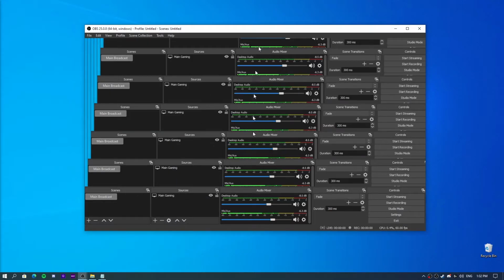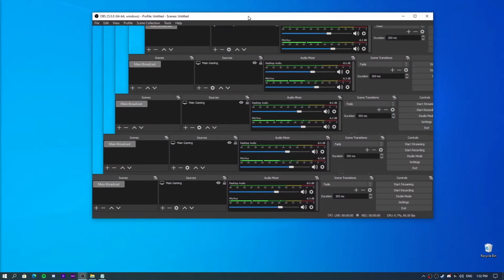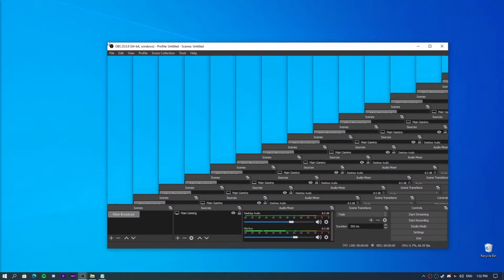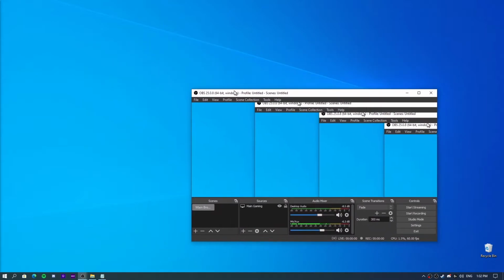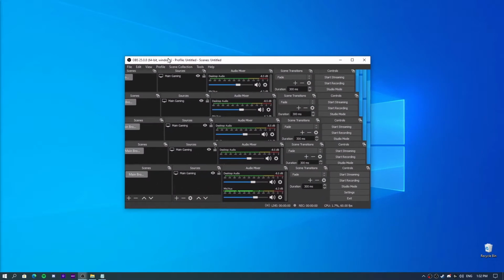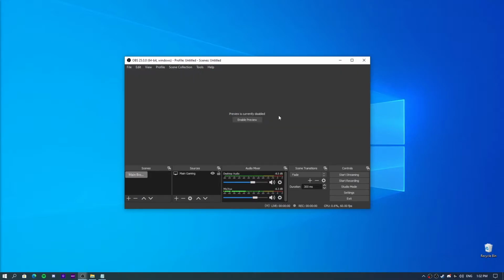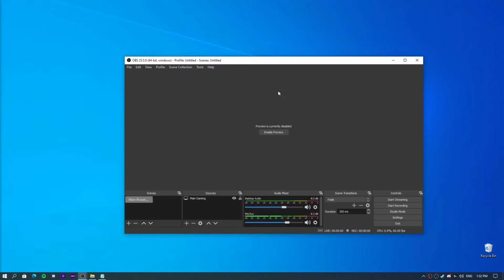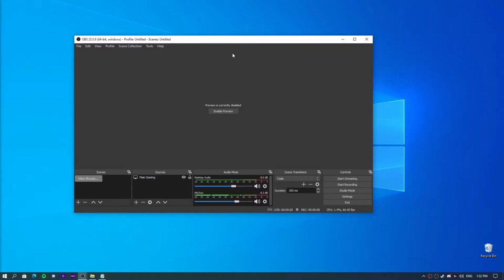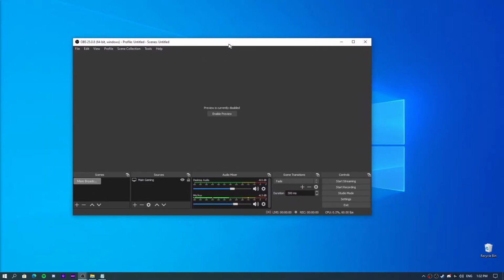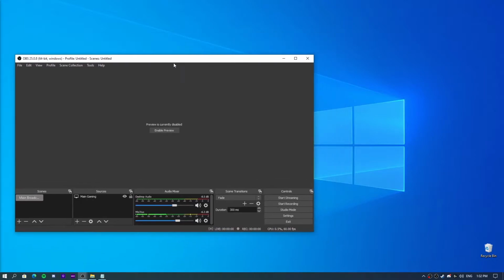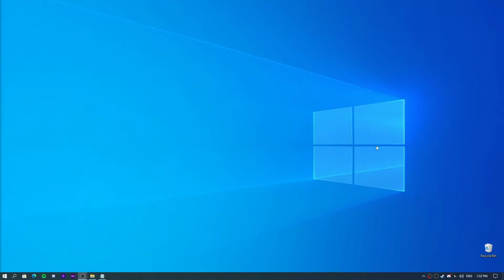Obviously I'm recording the screen, so it's just going to be a mirror of whatever I'm recording here, so that's why it looks a little funky like that. So I'm going to disable the preview so it's not doing that mirror effect. This would be my setup for OBS if I'm just typically streaming from one computer. I have another monitor that I would put off to the side for OBS, and then it would capture this display here that you see in the background.